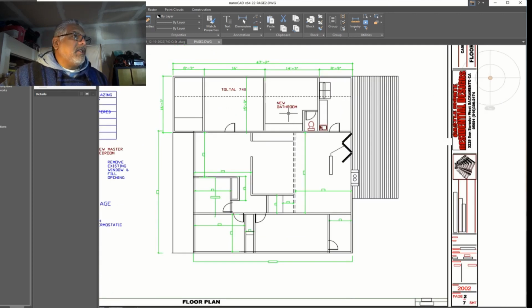So here is the floor plan. As you can see, this addition says that it's 16 feet. Well, the whole addition is 16 feet by 42 feet. This line right here is actually an existing wall for an existing garage conversion. In the front, they converted a single car garage into a bedroom and then added a washroom and pantry area on this section.